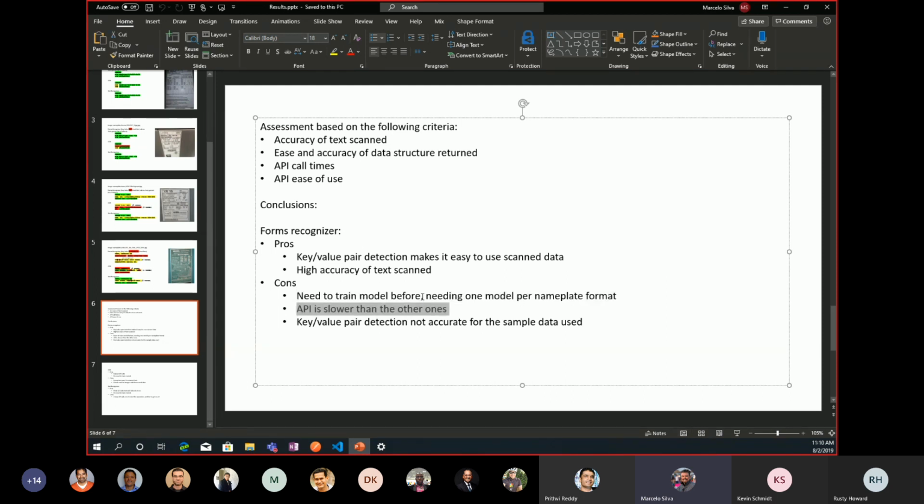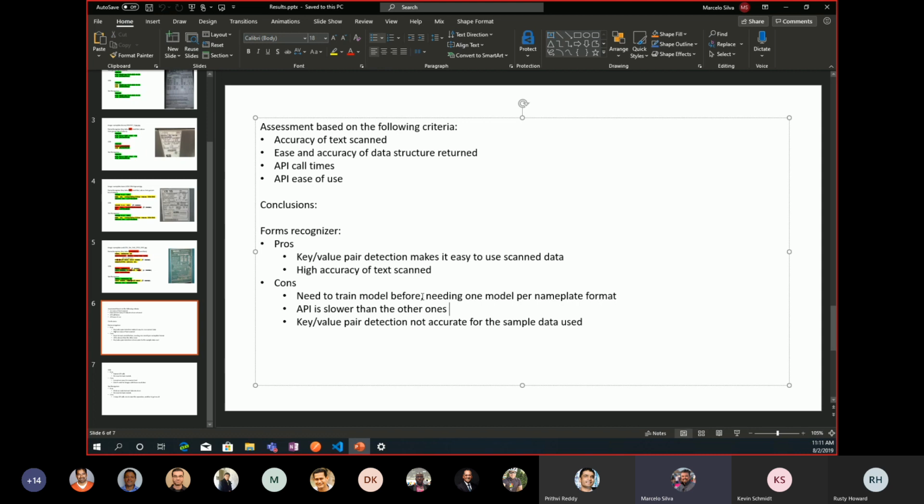The next one was the API was slower. For some reason, not counting the training time, every time you sent a request to analyze a specific image, it would take several seconds to 30 seconds usually. That was really slow. If you think about a person taking a picture on a phone and waiting 30 to 45 seconds for something to come back, that kind of defeats the purpose, right? So we want something with a response time of usually less than 10 seconds.